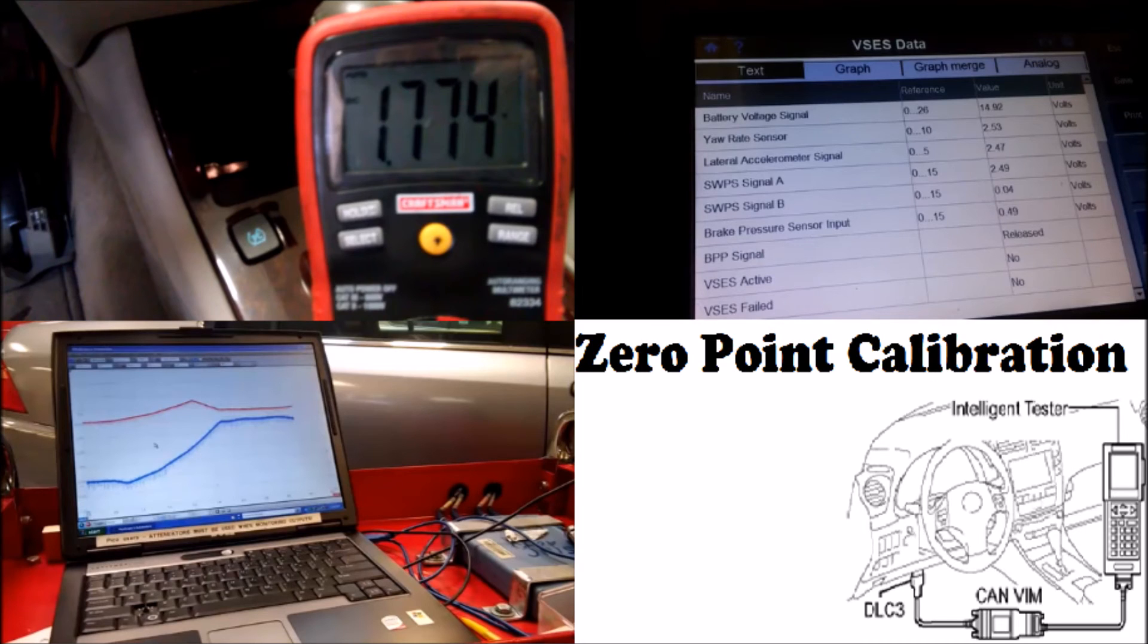When testing the steering angle sensor, you use what I've shown earlier in this video. For example, use the scan tool to see if the voltages have changed or if they're non-existent. Use the oscilloscope to see if there's dips that shouldn't be there. And if all else fails, try recalibrating it.